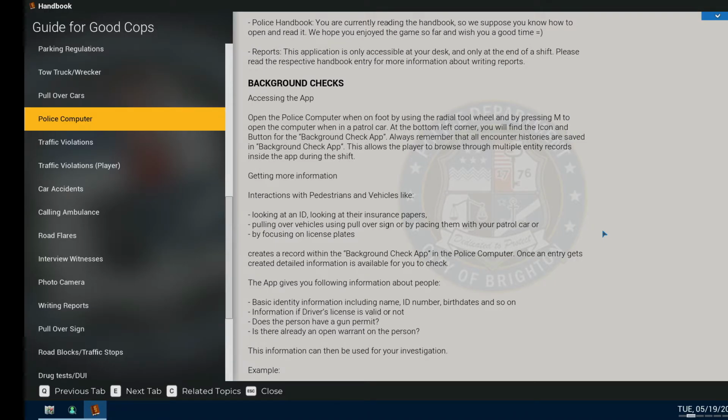Background check app, that's on the computer, whether it's the handheld or in your car. We'll see that when we play the game. You get more information: looking at an ID, looking at their insurance papers, pulling over vehicles, focusing on license plates. Oh, that's when you get the interactions on your computer, when you focus on the things.